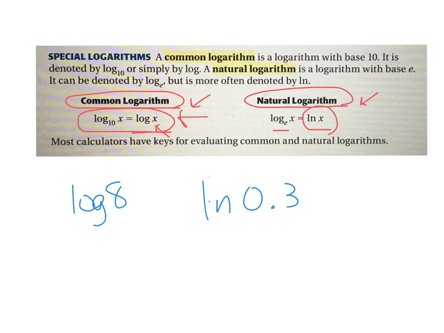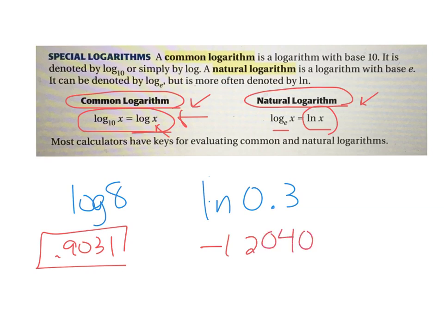If you have your calculator with you right now, look down your left-hand column, there's a button that says log. If you just hit log 8 in your calculator, it's going to tell you 0.9031. And that's it. We usually go 4 decimal places with logs. Right below the log button is an ln button. You can hit ln 0.3, and you get negative 1.2040. You might want to punch those in to make sure you get the same thing I got, and make sure you know where the buttons are.